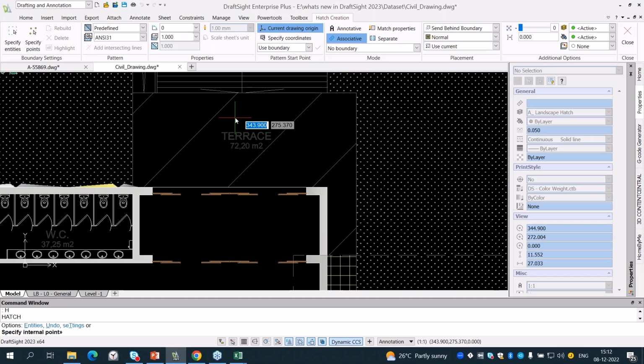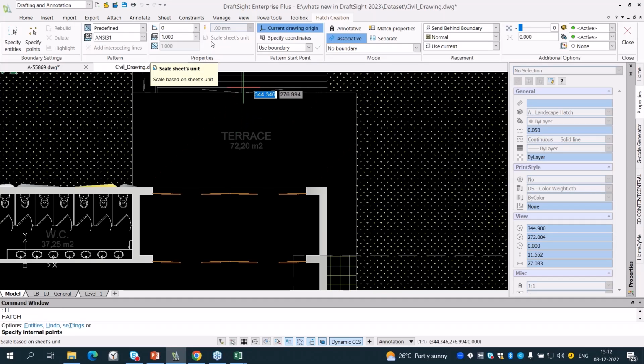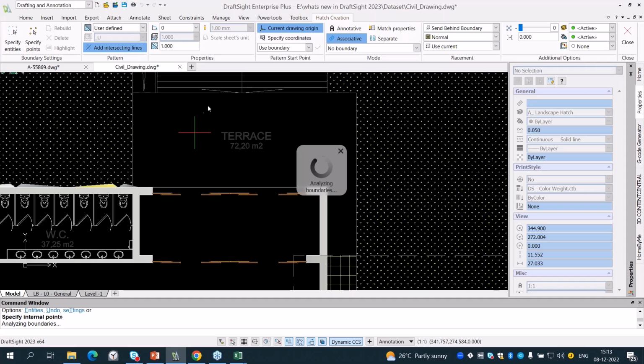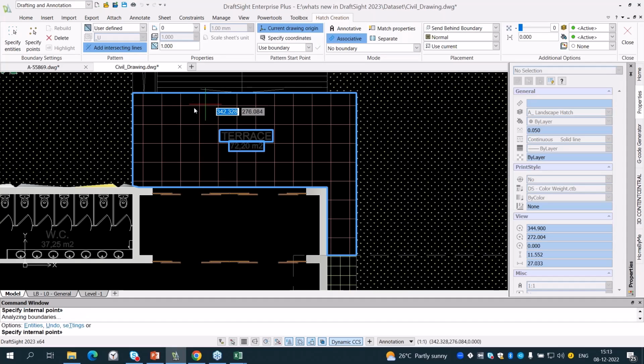But now if you see in DraftSight 2023, you have a contextual ribbon on the top here, which again simplifies my work, gives me the exact option that I'm looking for. For example, I would like to add a user defined hatch on this particular region. So I can easily do that with the contextual ribbon.